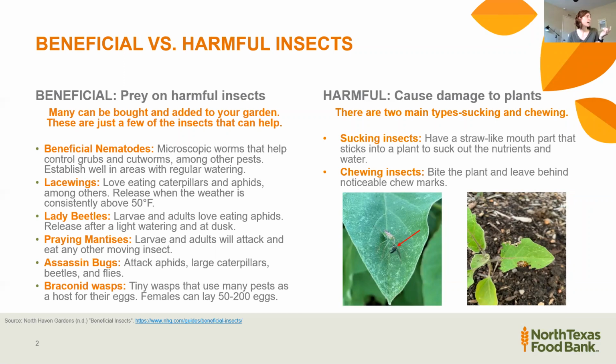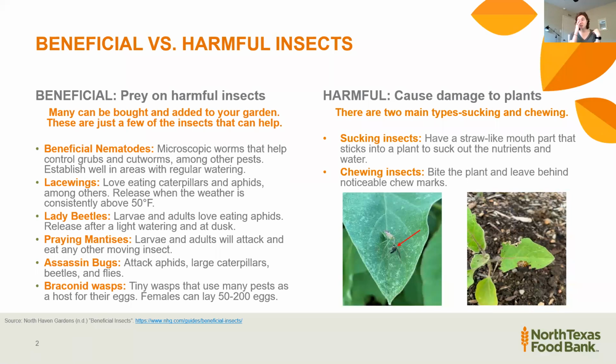So again, with your harmful insects, one thing that I didn't mention is it's good to know the difference between sucking and chewing insects. If you see that things are clearly bit by some kind of insect, that already rules out a huge portion of insects. You can just stick to your chewing insects and look at that list specifically. If there's damage and you know it's an insect, but there's no chew marks, well, then it's sucking. So it's really good to be able to narrow down your search and decide what control practices you want to use.